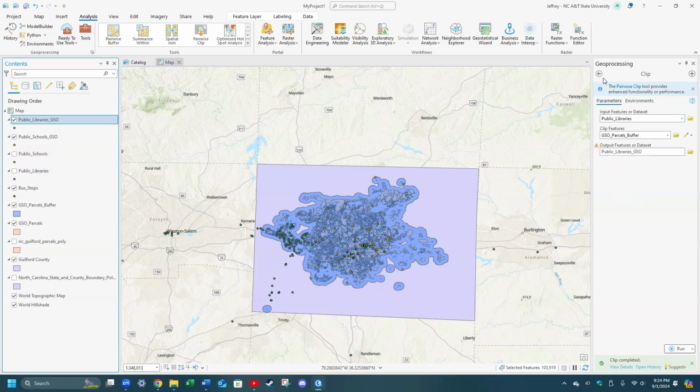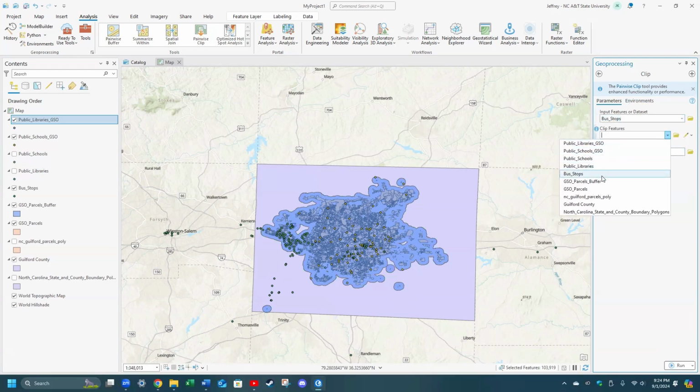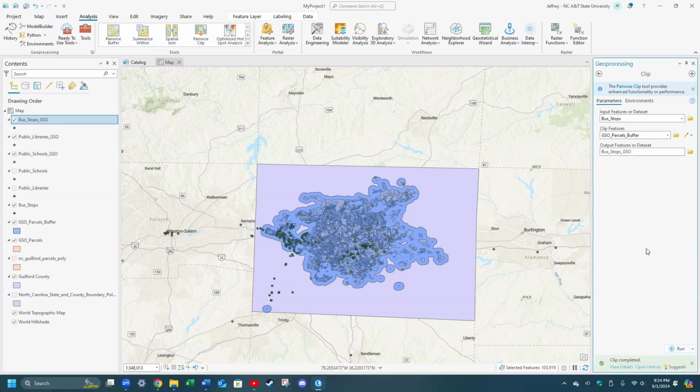All right, next thing we're going to do, last one, is our bus stops. And we're going to do clip parcel buffer again. Bus stop clip, we're going to do bus stop GSO. And click run. Okay.